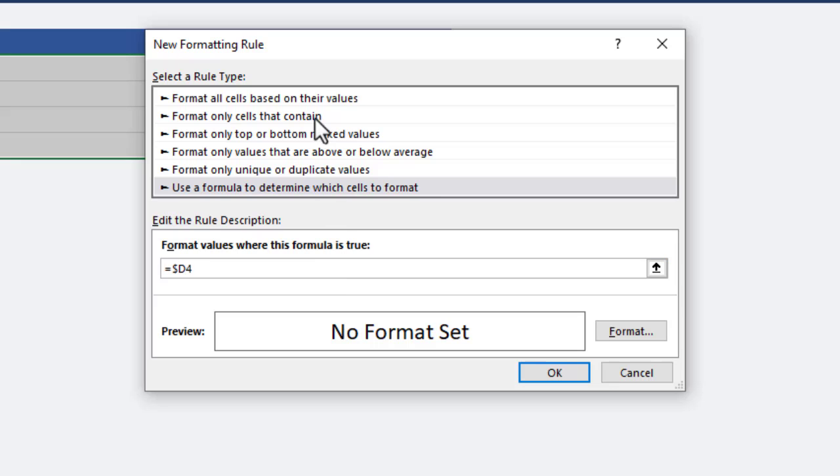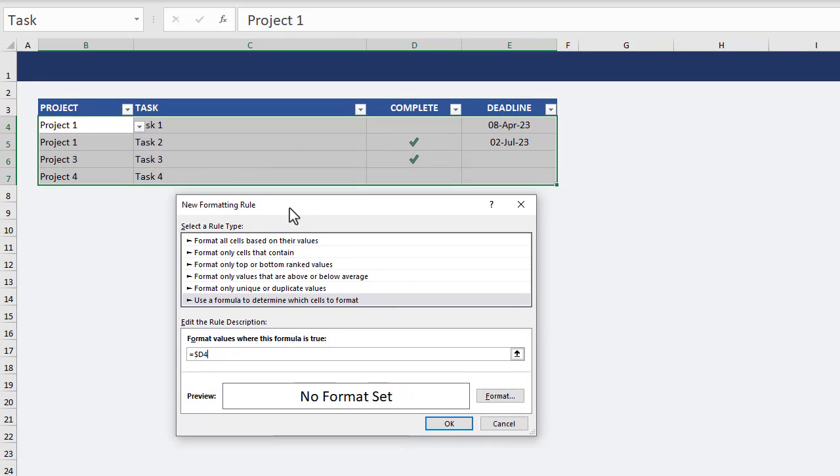$D4. You always want to write your conditional formatting formula from the perspective of the leftmost cell in your selected range. In this case, that cell is cell B4. So let's take a look at B4 in comparison to D4. The $ sign in front of the column letter locks it in place, so this will not change. However, the number part of the reference has no $ sign.